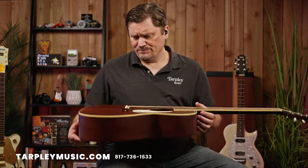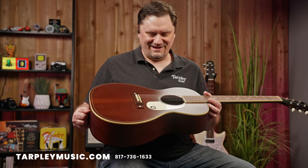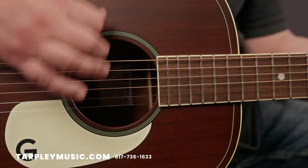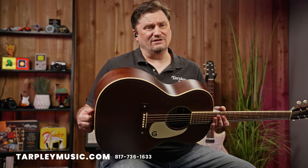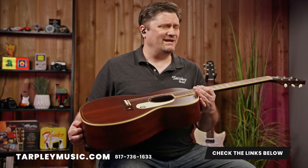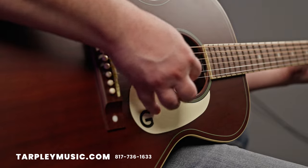And like I said, this is really much prettier than it looked in the pictures when we first saw it, and I know that we've got the camera capability here to show you how great this guitar looks. But the big thing for me as a teacher of many, many years, I would love to see a student have something like this. Very affordable, stays in tune, sounds good, looks good. It's not going to kill their hand trying to learn chords, and that's kind of the trifecta for a guitar in a few hundred bucks range.